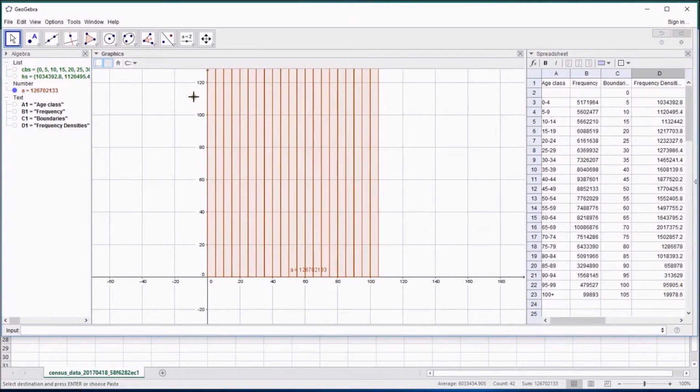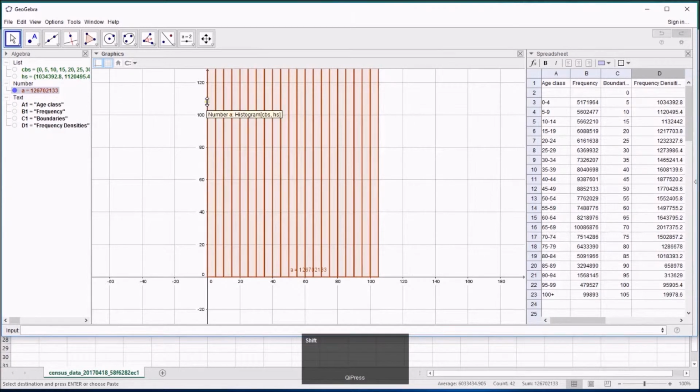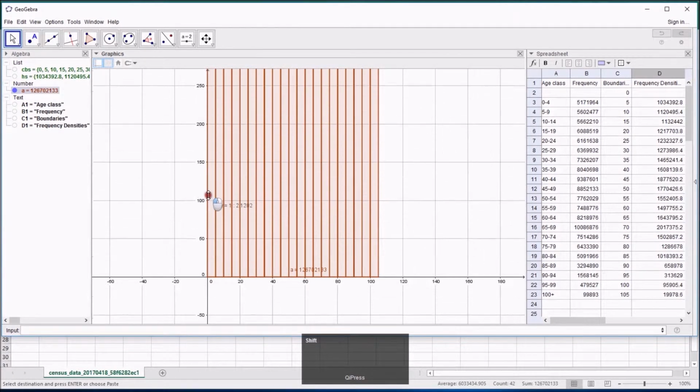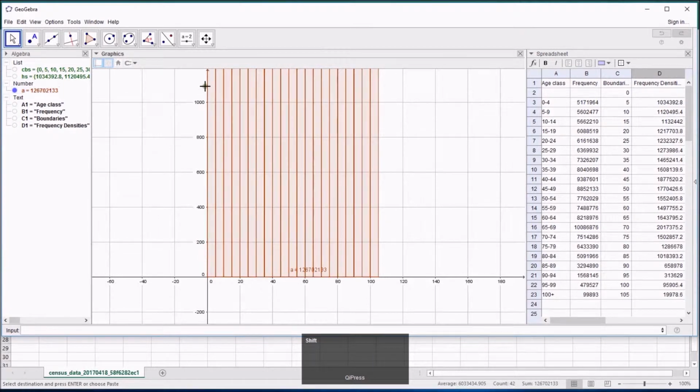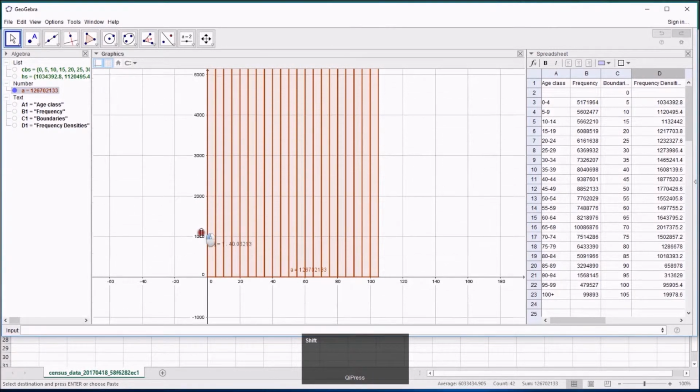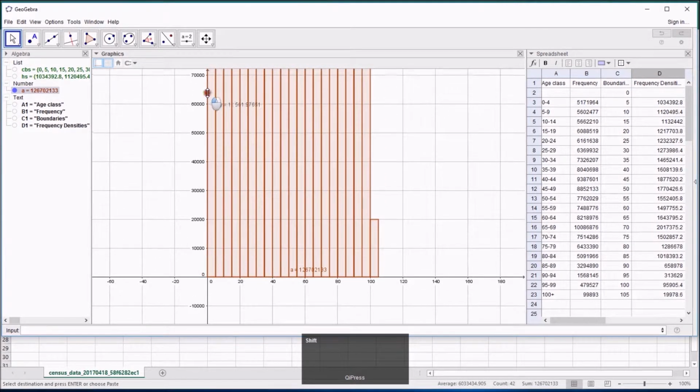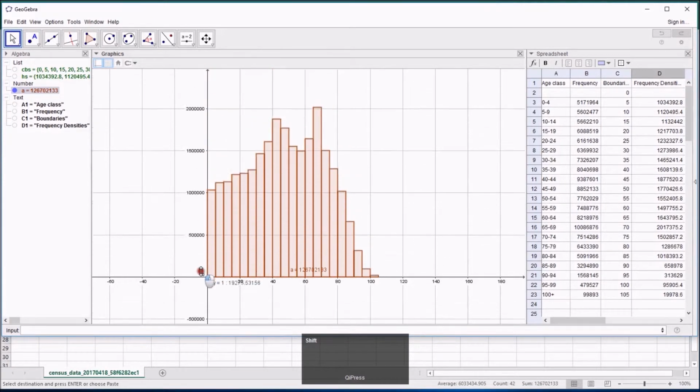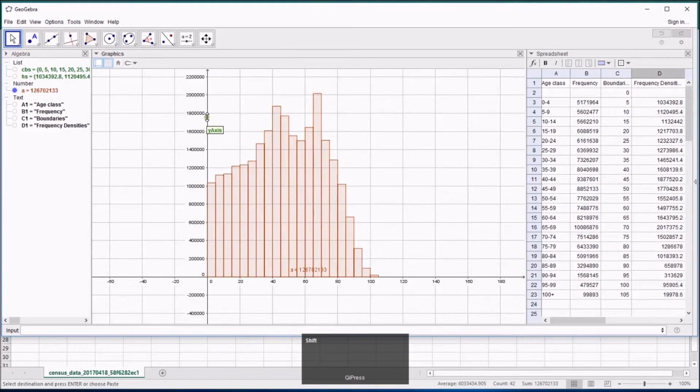So to change the vertical scale, I'm going to hold down the shift button and grab that axis. If I'm dragging it down with the mouse button now, you can see I can change the scale. It's still really tall. Keep dragging it down, keep dragging it down. I've got one bar in view now. Keep dragging it down. There, we're beginning to have a sensible shape of a histogram.